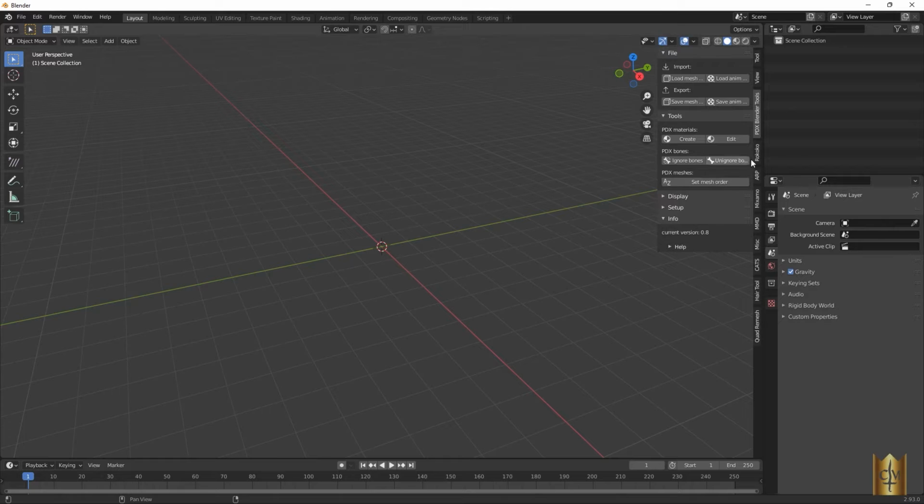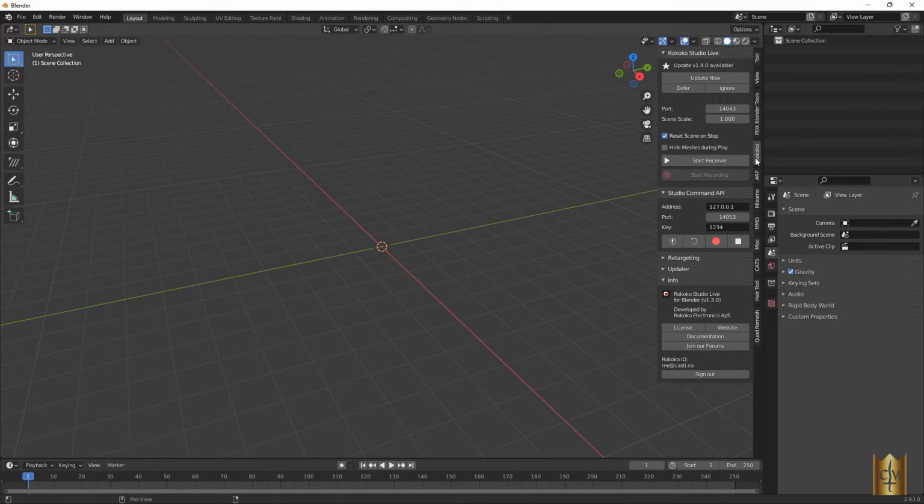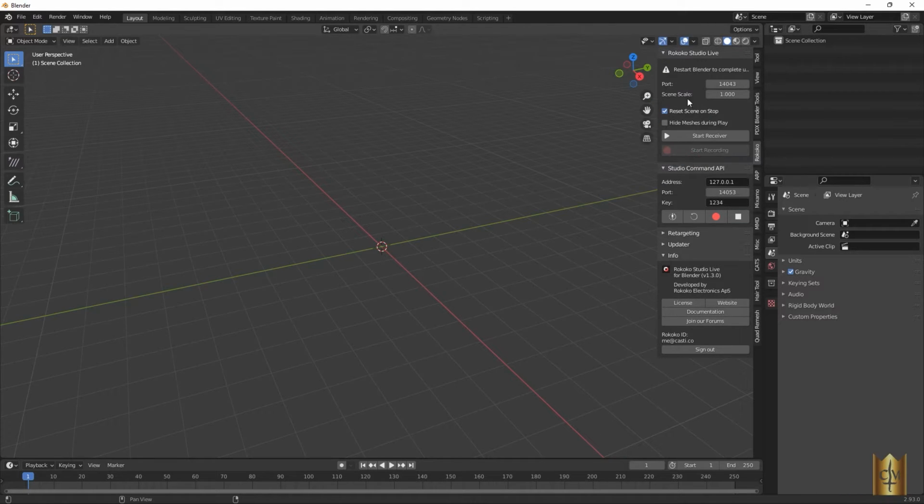Just download this. The second one, Rokoko, you will need a login. There's an update available. Okay, so I just updated it. You'll log in here. It's completely free. Same with Mixamo, free. You just have to put your email in there. So, moving on, those are installing those two plugins, and I'll go over what they do.